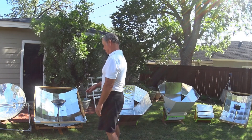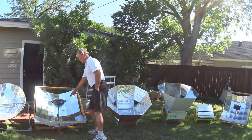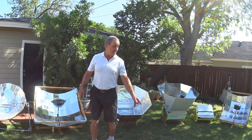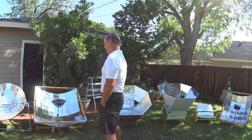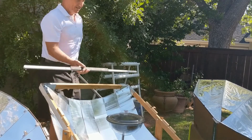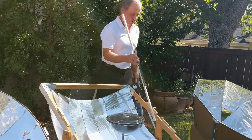It actually helps in aiming it because when the shadow comes up, you keep the shadow off the reflectors and you're aimed perfectly. The square frame helps in that regard. On the upper and lower ones you can tell when the shadow is cast on the lower reflector — you need to lower it. It's a simple way to aim it. These hold a rod that comes across, and I've got a sheet of about a quarter-inch-thick aluminum rectangular piece that I'll put in there — it heats it up real hot and then I stick it in one of these boxes.